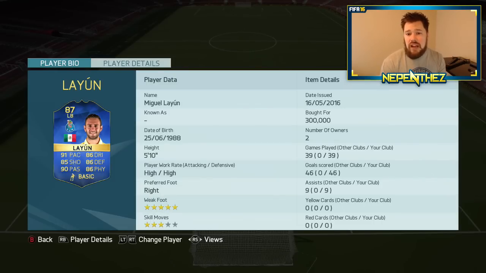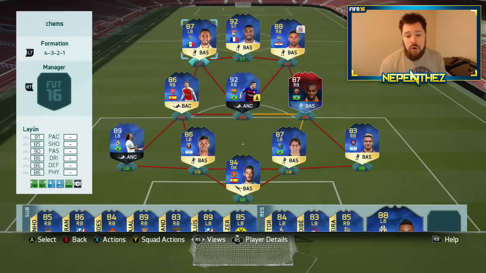I don't want to play a 5'10" guy at centre-back and he's got a high attacking work rate, which could also cause you problems. But at fullback, centre midfield, winger or striker, in a CAM, potentially even in the CDM, although I don't really like short CDMs either, he can play anywhere because his stats are so amazing.